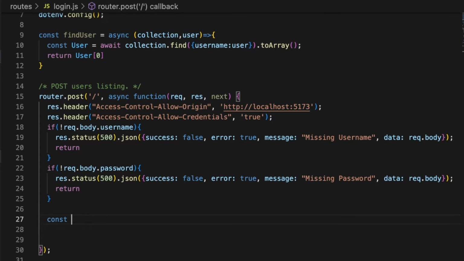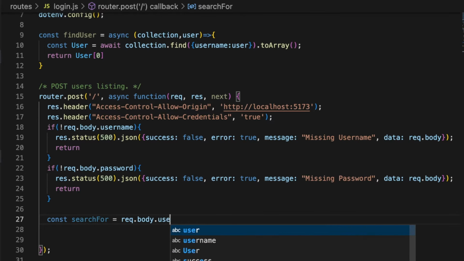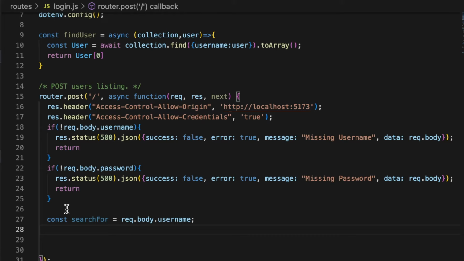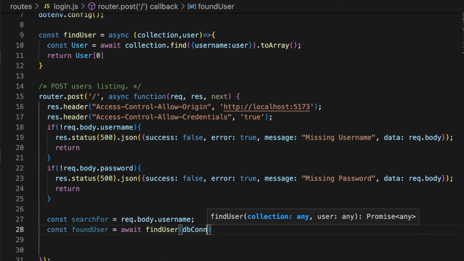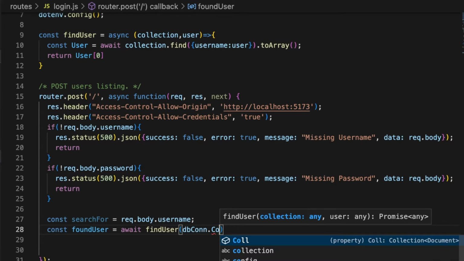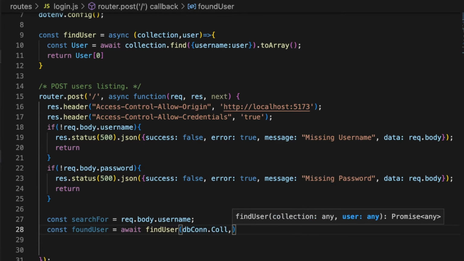Okay, now let's do a const search for, and this is where we're going to pull out request.body.username. Okay, so we checked to make sure that the username was there, so it's there. And then const found user equals await find user, and then we're passing in the database connection.collection, this collection and the user we're searching for, like that.